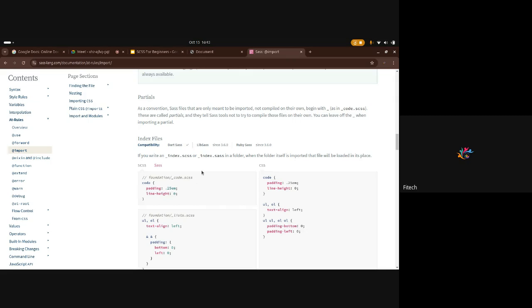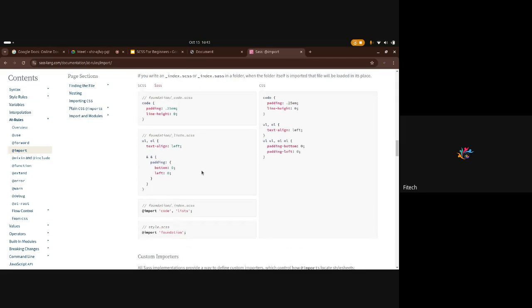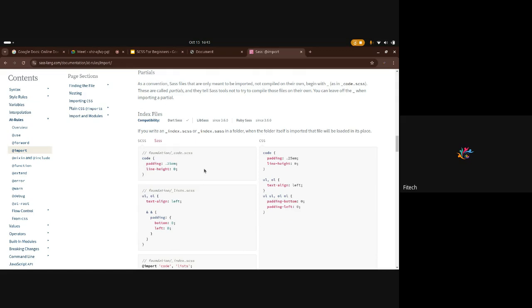These are called partials, and they tell Sass tools not to try to compile those files on their own. You can leave off the underscore when importing a partial. If you write an _index.scss in a folder, when the folder itself is imported, that file will be loaded in its place.